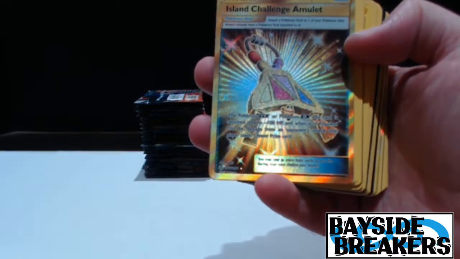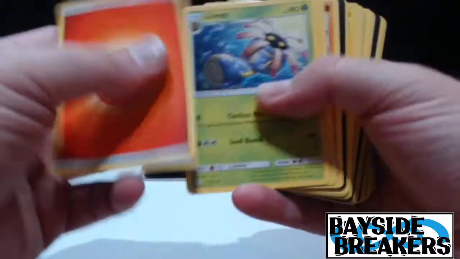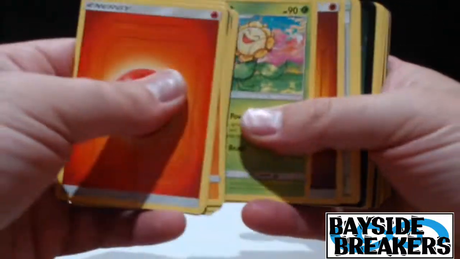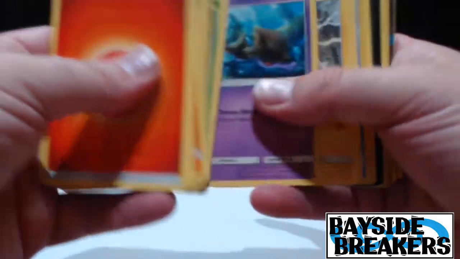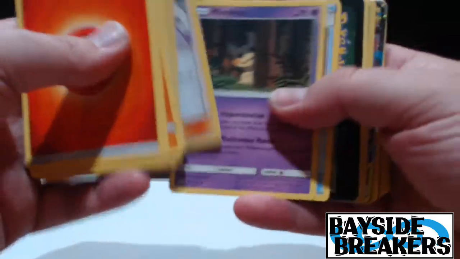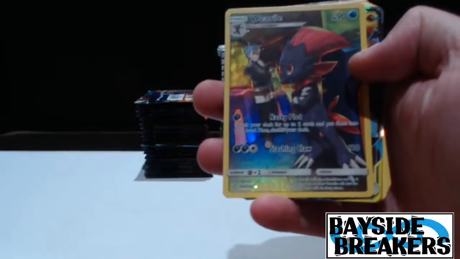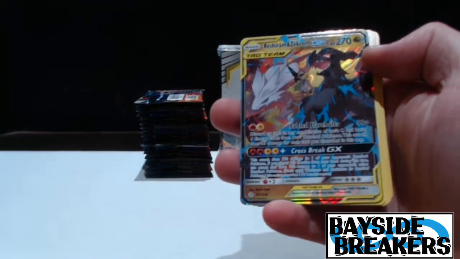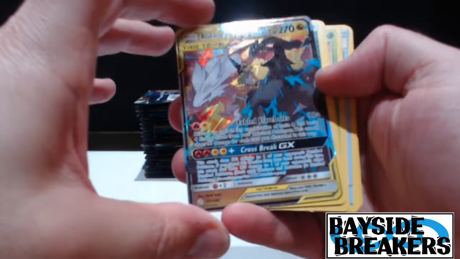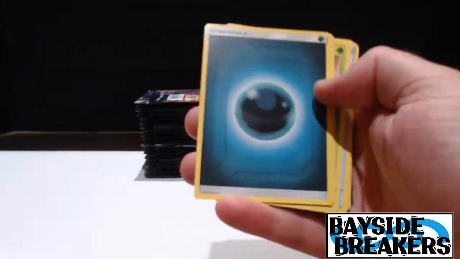We got Island Challenge Amulet with the holo card for the trainer spot. Island Challenge Amulet. Ducklett and Sunflora. Celio and Marshadow. Here we got a full picture Wimpod for water. And we got a tag team GX here for Dragon. It's Reshiram and Zekrom. Reshiram and Zekrom for Dragon with the tag team GX.